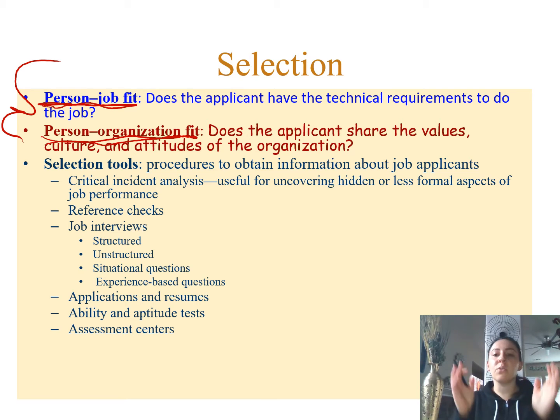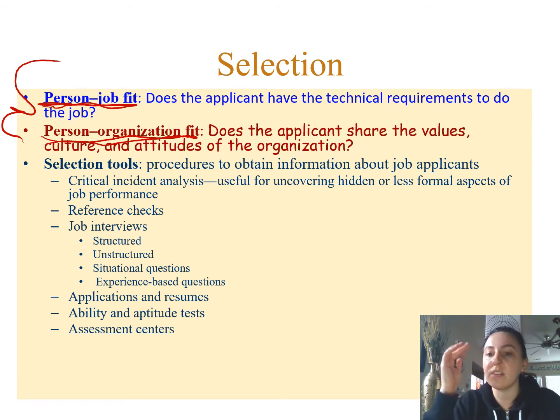Now, how do we select an employee or an applicant to hire? There are a variety of different selection tools that you can use. So we'll just mention a couple. The book gives you a better description of all these different ones, so definitely look those up, or you can Google a lot of these if you're very interested. We are not going to get too much into detail, but it would be great if we go over some of these important things.